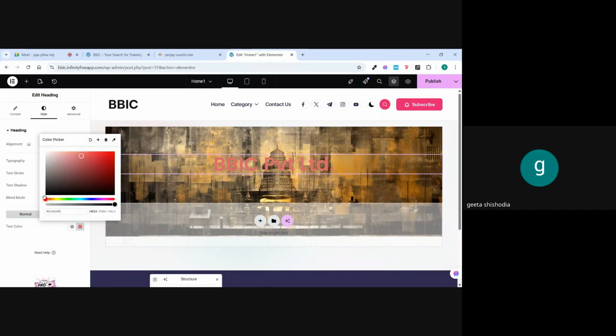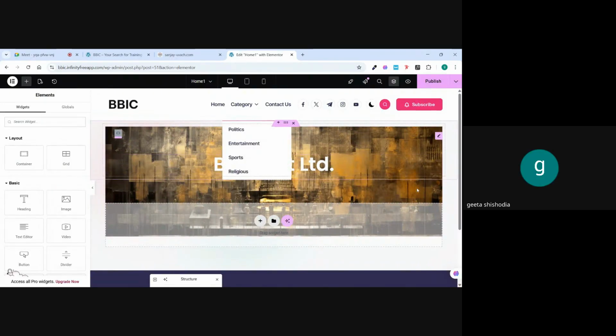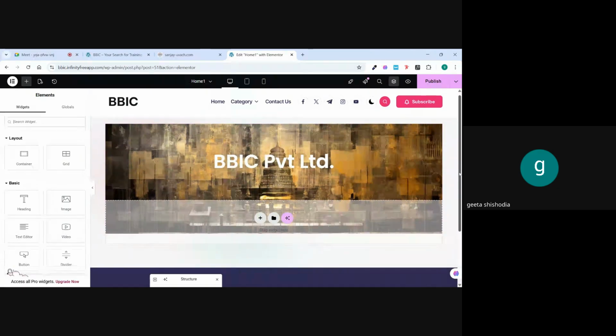If you want to keep red, like this, you can keep it red. If you want to keep it green, or you want blue or purple, or whatever color you want, you can do it. Or you can change the color by dragging. I want white color, so for white color, just drag it to the top left corner. So this will go into white color. All right, so this is how the colors are changed.